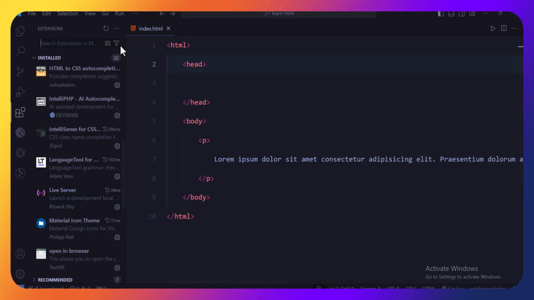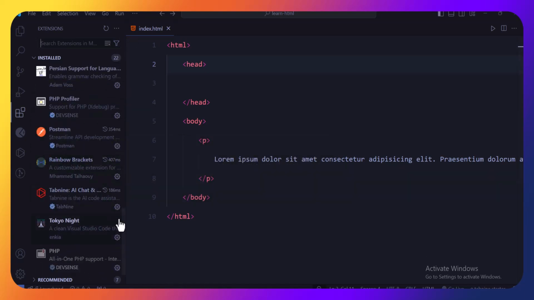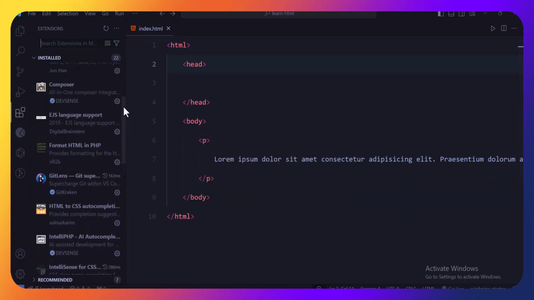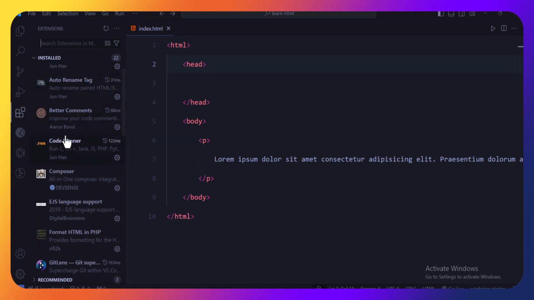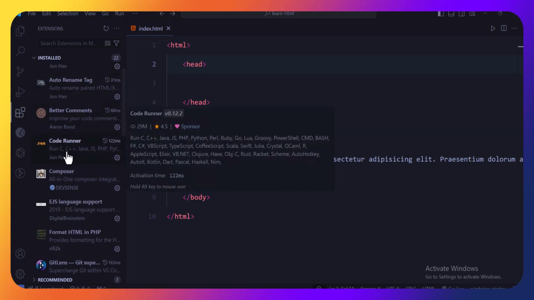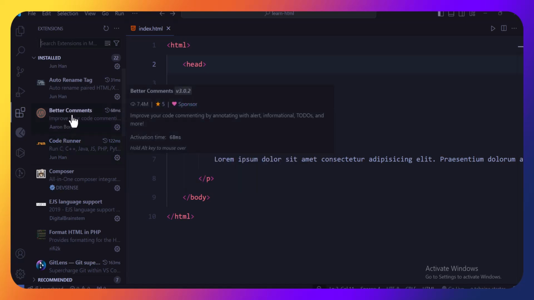So I have 22 extensions, and each of them has its own purpose. For example, this Code Runner is to run my JavaScript code because I'm a JavaScript developer. It is for me to run my JavaScript code inside my software. Better Comments gives us a way to have better, more colorized comments.